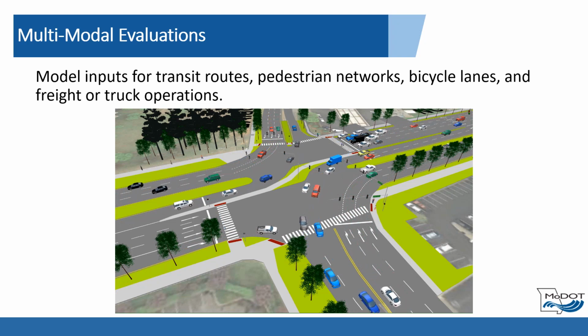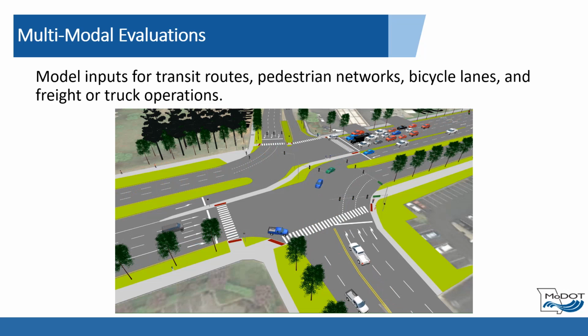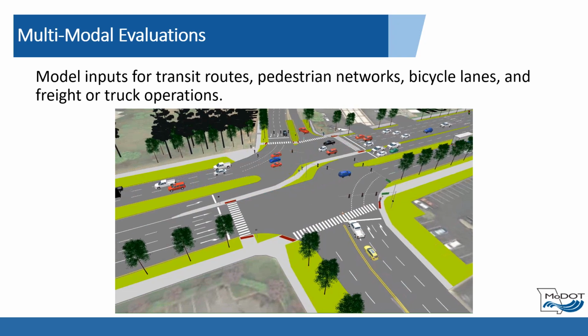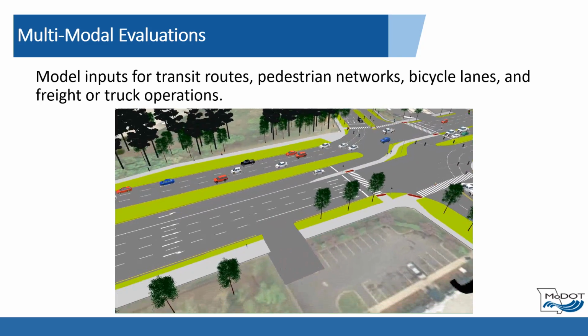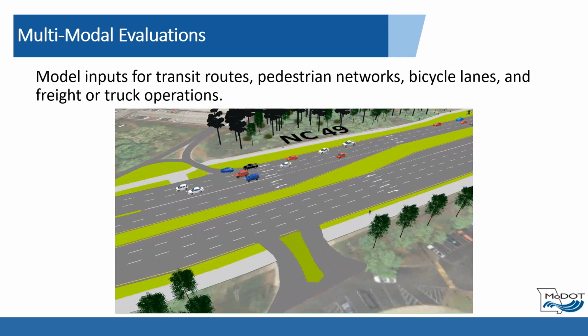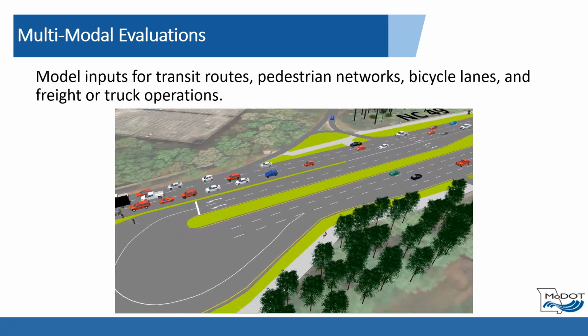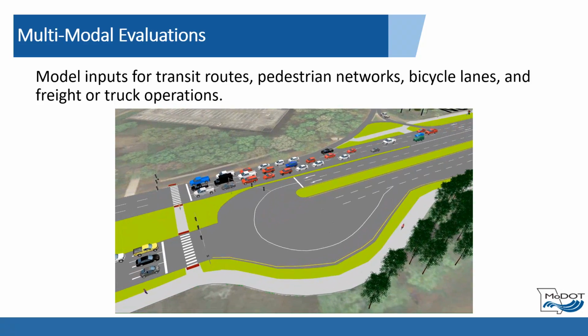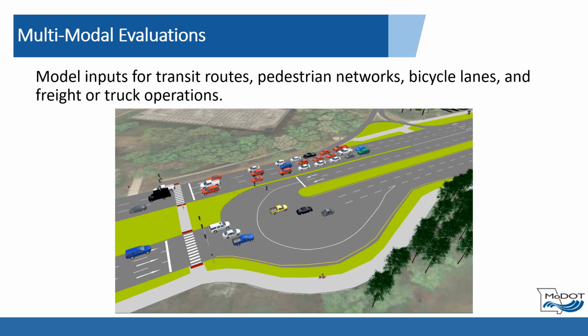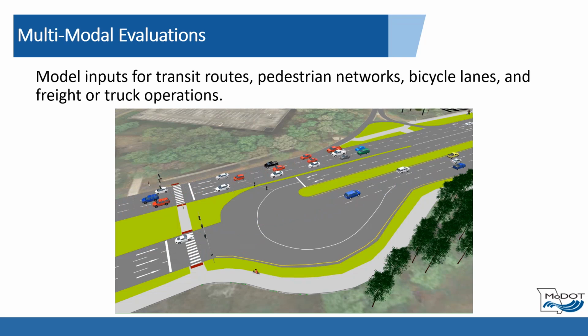This can also be modeled for light and heavy rail networks. Adjustments to traffic signal or railroad gate control can be added for preemption needs and signal priority for transit. Pedestrian networks can also be developed with the use of sidewalk links and defined crossing areas along with pedestrian signalization. Bicycles can be added in mixed flow situations with vehicles or specific bicycle lanes.